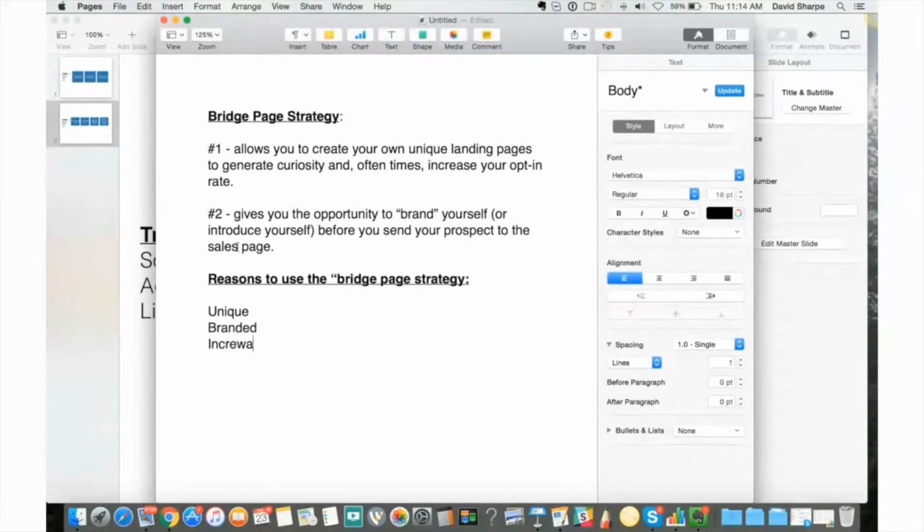You may see an increase in opt-ins. You may be able to get ads approved if you make sure that your landing pages and your bridge pages are compliant. Which we hope that our landing pages and everything are compliant as well. We've built them so they don't have anything hypey or anything like that. But you may be able to get your ads approved.